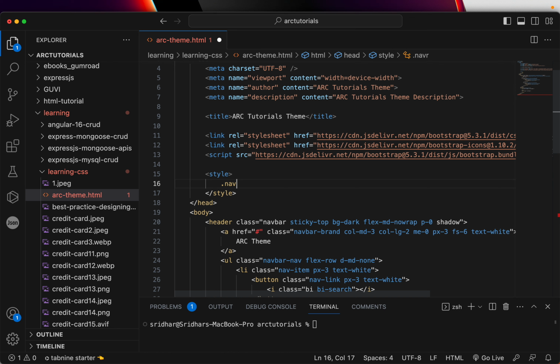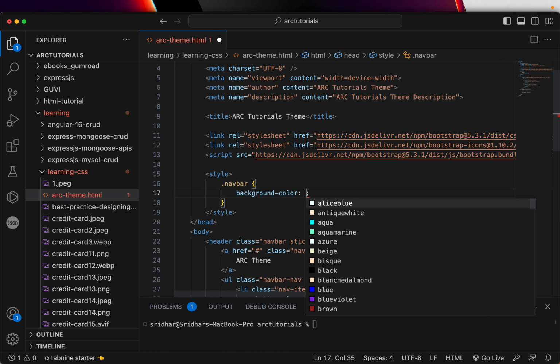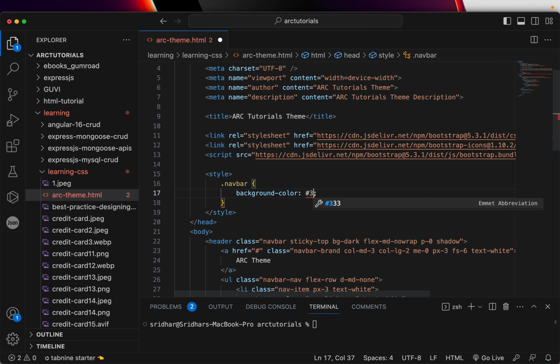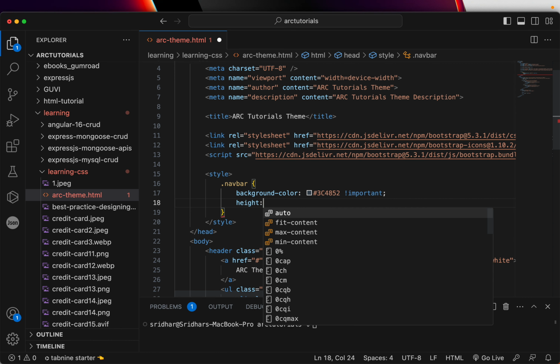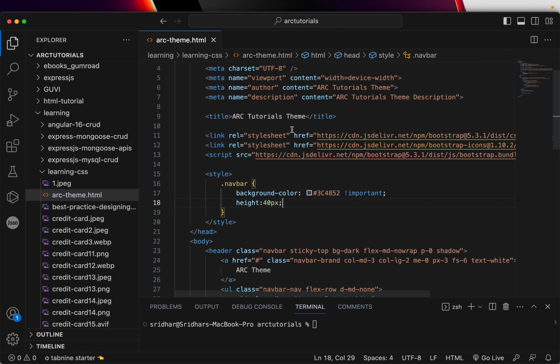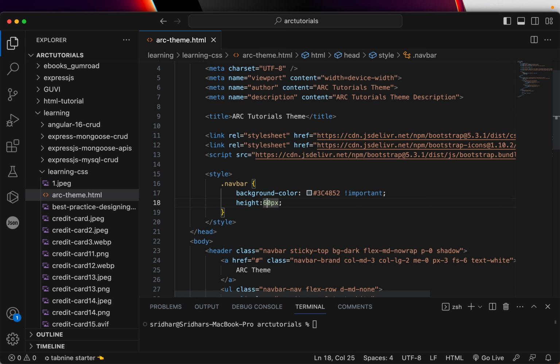dot navbar, and let's start with the basic background. This is just a basic color, right? You can give any color, but I am going to choose a color that I have used in my themes. Mostly you would see me using this kind of a dark theme, that's something that looks good, and the reason it won't work directly is because you need to override it. Now you see it's a little bigger. I can mention height as 40 pixel, so now it's a little bigger, right? If you want even bigger, we can make it something like 60, 65. That's pretty standard across, right?